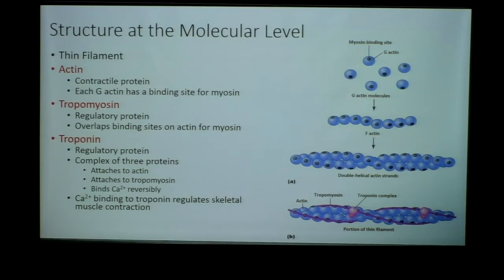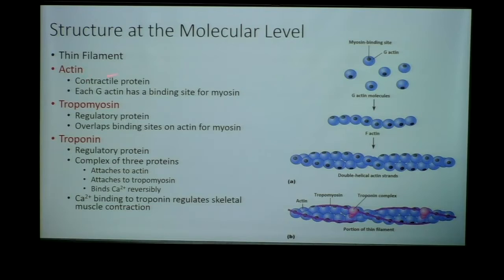G stands for globular, meaning that it's a singular rounded protein. F stands for fibrous, that it now becomes a filamentous strip or a strand, if you will. And so now we have this strand that wraps itself around another strand, okay? So two F-actin strands link themselves up into this helical strand, winding around each other, and that's what gives us our actin strand, okay? Now, there are a few regulatory proteins that are present on the actin strand. This is very, very, very important. This is a very important part of understanding muscle contraction, understanding these regulatory proteins.